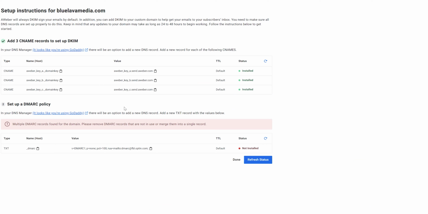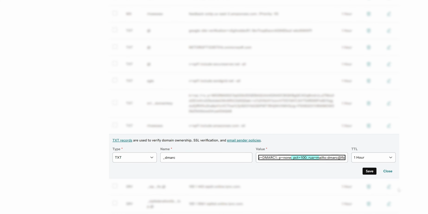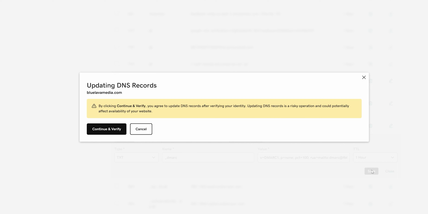They said, look, multiple DMARC records are found. You need to merge them into a single record. So that's what we're going to do, and I'm going to hit save. Now, folks, if you are only using the RTV email, or if you're only going to be using AWeber and you're using the tour mail server over at RTV, you're not going to have to merge the record. You can just run with the AWeber record. Let's go ahead and verify, and I'll be right back.